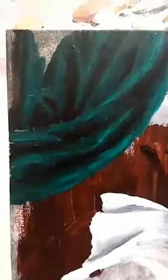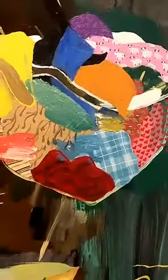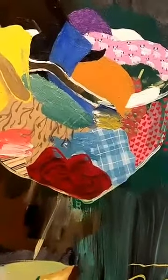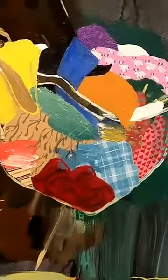So check out this drapery. Here is the drapery where I actually loosely painted it. And hey, it looks pretty realistic, doesn't it? And here, somehow, I got out of the flow of being able to just loosely paint what I see. So then I tried to loosen it up by scribbling abstract paint over.